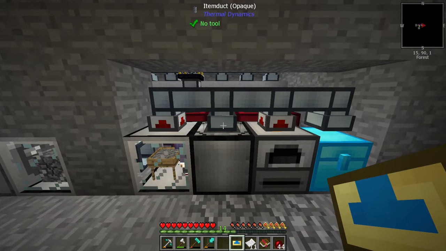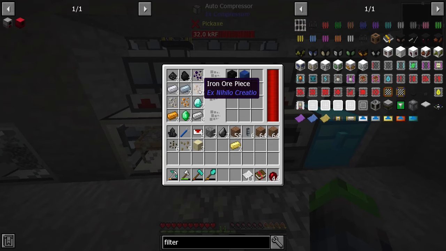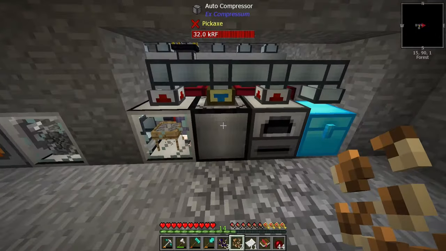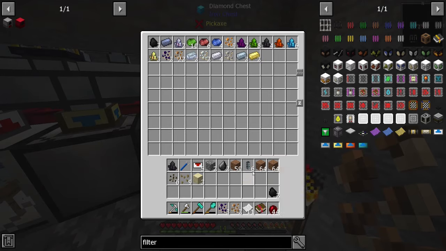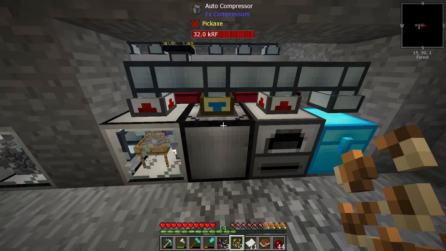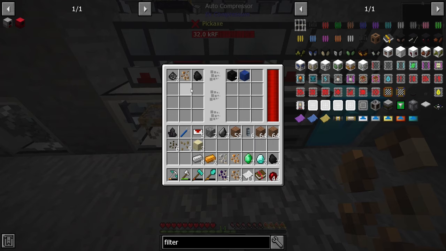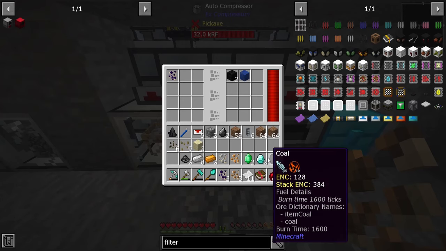So that should not be getting in there. See, whitelist. How did an aluminum ingot get in there? Okay, so boom, boom. Yeah, I get these over in here. We will do coal. We won't do diamonds or emeralds. So let's see. Coal's in there. Keep the coal in there.